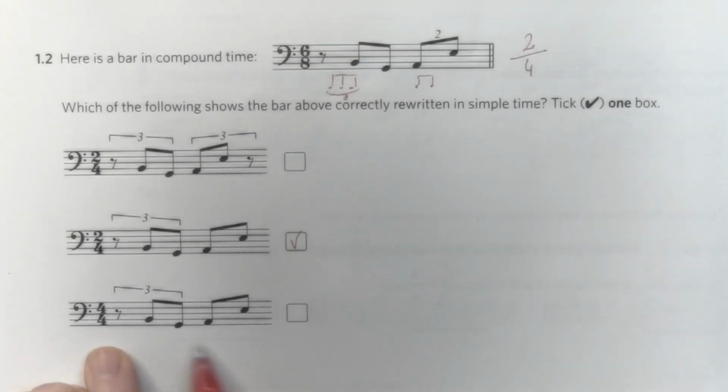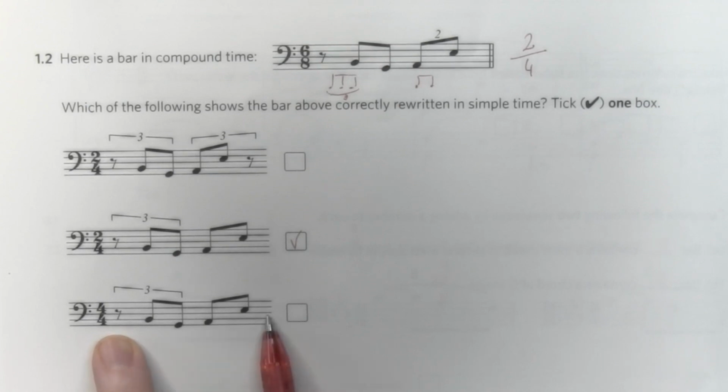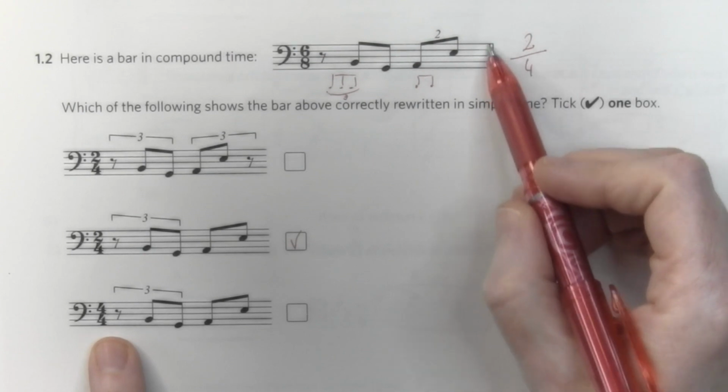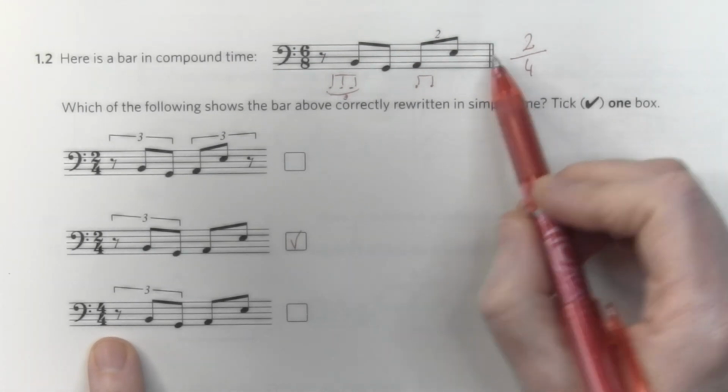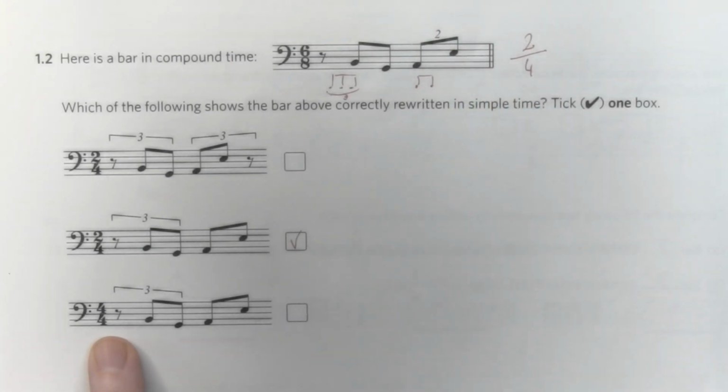If you see this bar, 4/4, it's incomplete. This is 2/4 because another half of the bar is missing, and we know that the bar is complete because we have the double bar line here. So the bar is finished, so it can't be 4/4. Okay? Yes? No? Let me know as usual.